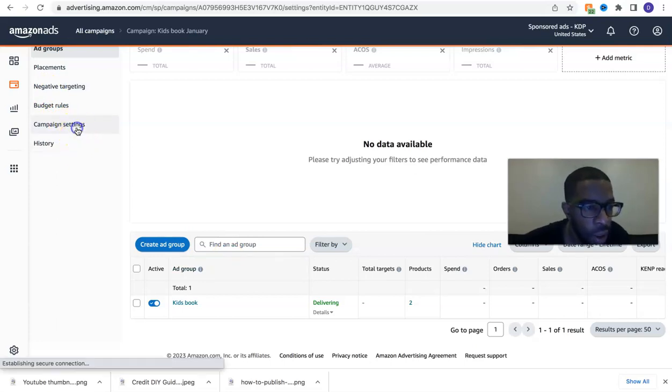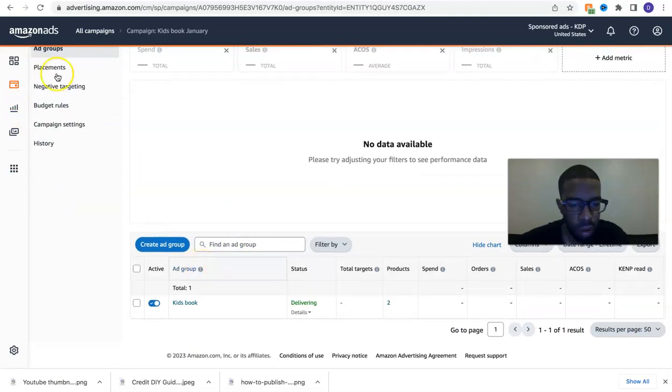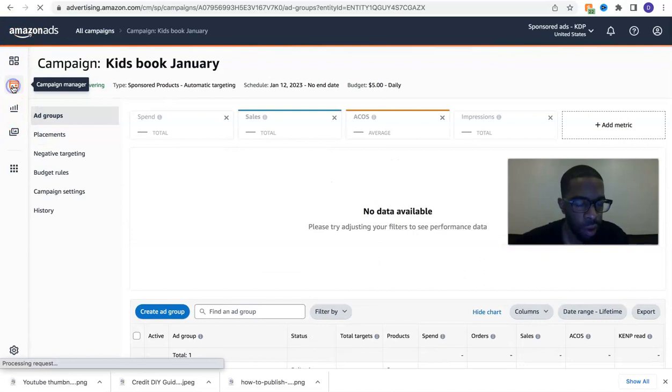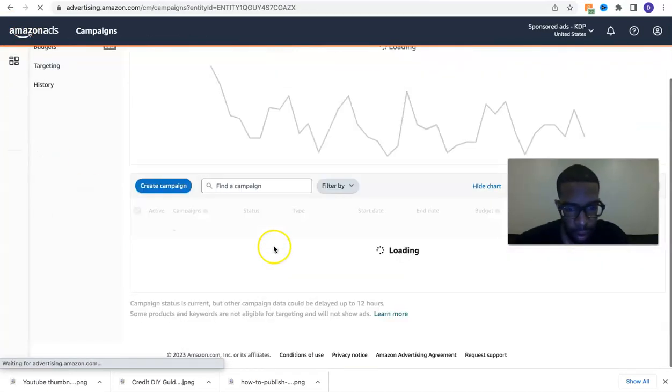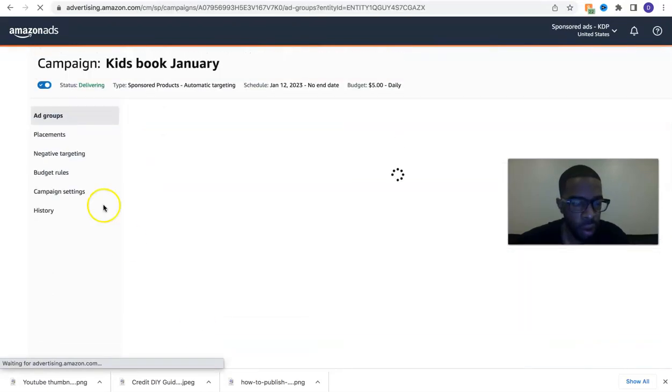Let's see here. Nope, wrong thing. Let me go back up here to where the campaigns are. So I increased the first budget. Let's get to the second.